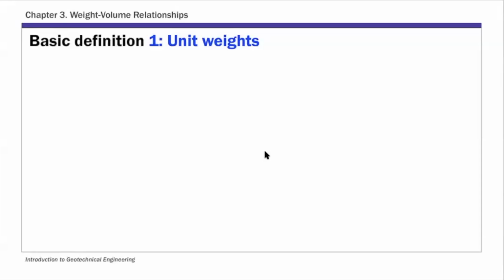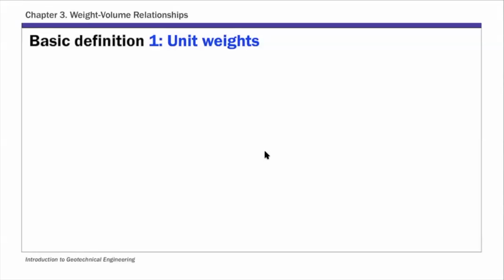There are basically 6 main groups of definitions. I divide all the definitions into 6 main groups. These are the definitions you should at least know and memorize. You don't actually need to refer to the textbook or anything. Those are very basic definitions. And among these 6, 3 are weight ratios and 3 are volume ratios. Okay. So I'll explain all these 6 main groups of definitions, and then we'll look at some examples.